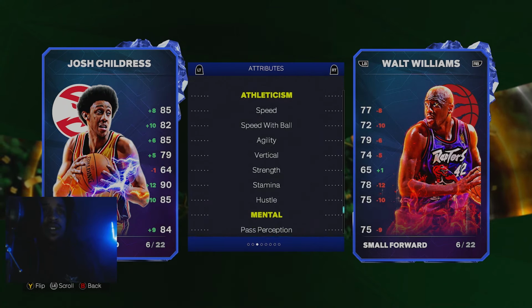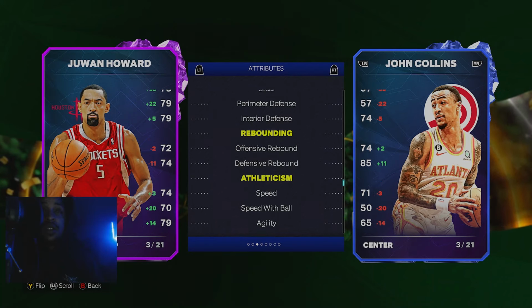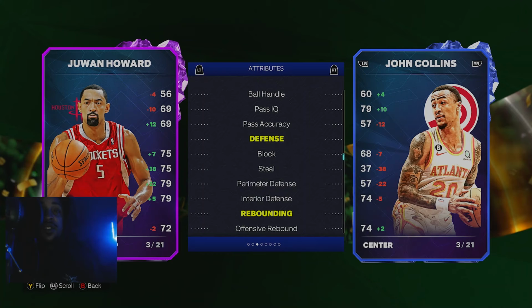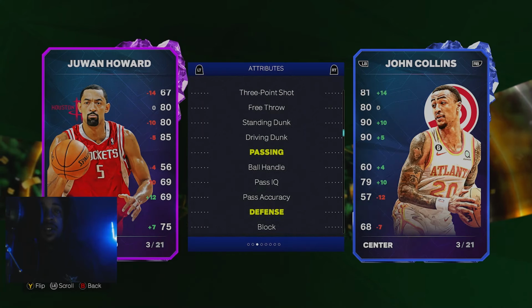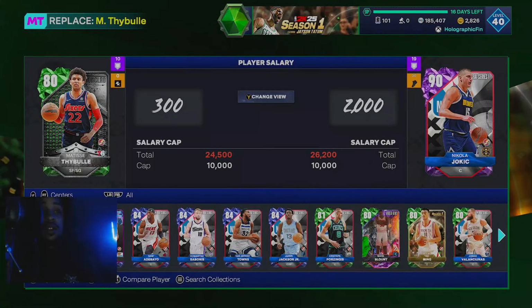I can't keep working like this. Yeah, I might have to use John Collins instead of Juwan Howard just because he got better rebounding. His defense is worse, but his rebounding is better. Yeah, it seems like he's a good amount better than him. So I can probably do that. But even then, I still might have to move him to the four and figure out something else as far as a center. It's just discouraging because it's like, bro, let me chill.